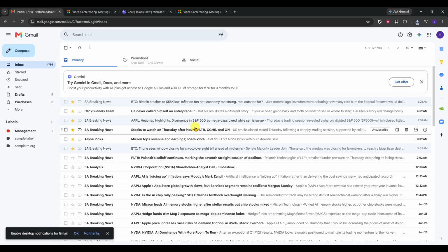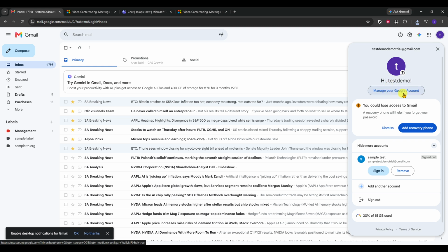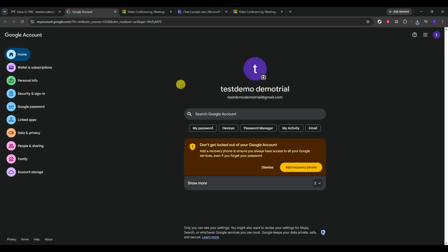To begin, open Gmail and make sure you are in your inbox. Once you're there, move to the top right corner of the screen and click on the Settings area. This is where you can access account-related options and controls. From that menu, select Manage Your Google account. This will open the main account dashboard, where Google groups together your privacy, security, and connection settings in one place.